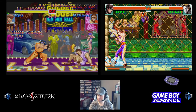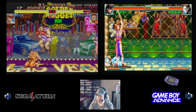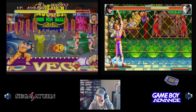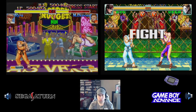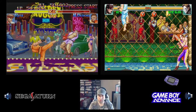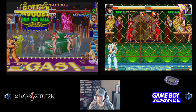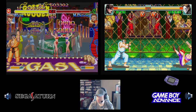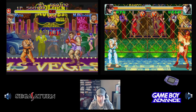Darn. Of course, this stage they didn't change. It's the same stage from the other versions. So if I beat Balrog on the Saturn version, you'll see a side-by-side comparison here.